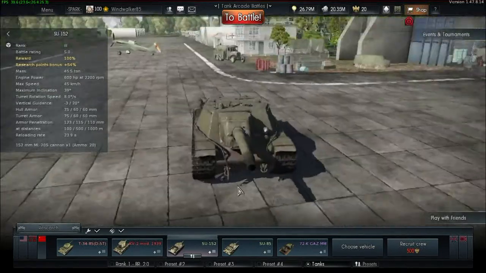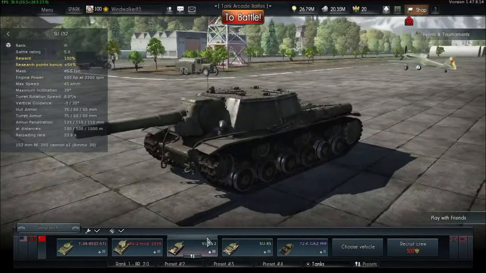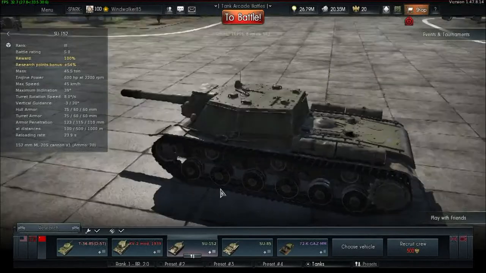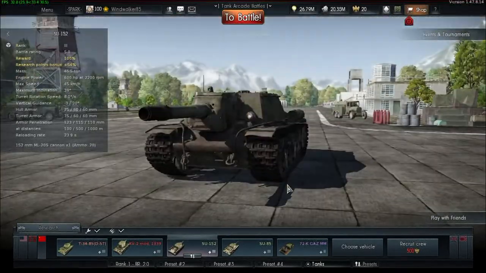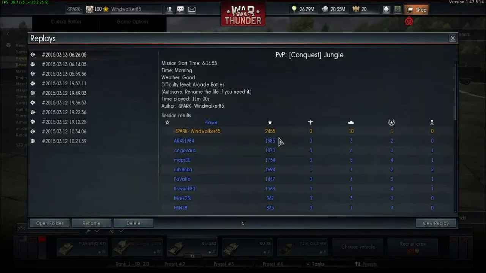So you need something with a little bit more kick, and today I'm gonna show you how to troll people in the SU-152. This is a big Russian tank destroyer with a 152mm shell, which can pretty much one-shot everything in the game except for T-44s and tier 5 tanks. Now I have some nice replay to show you. I bet you're gonna enjoy this.